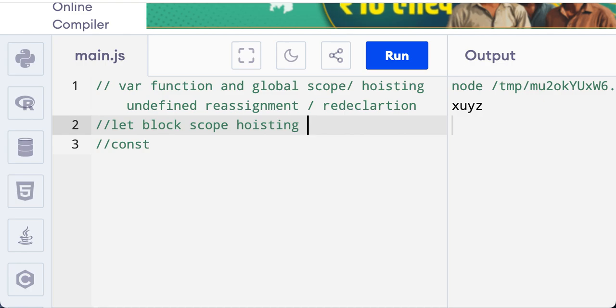It is reassignable, but not redeclarable. Const is also block scope, and follows hoisting with the temporal dead zone, and it can't be reassigned and can't be redeclared.